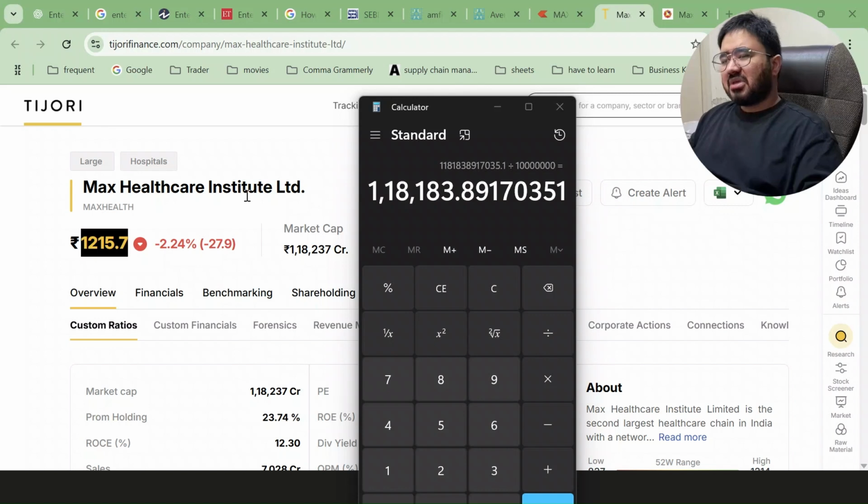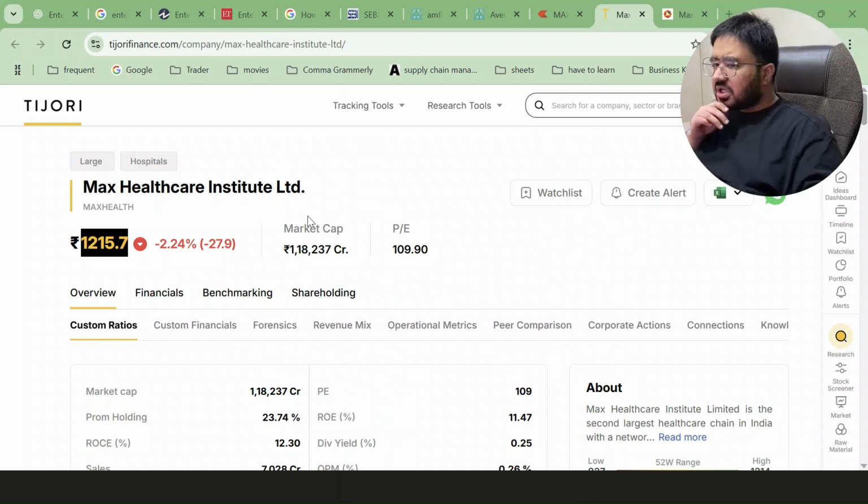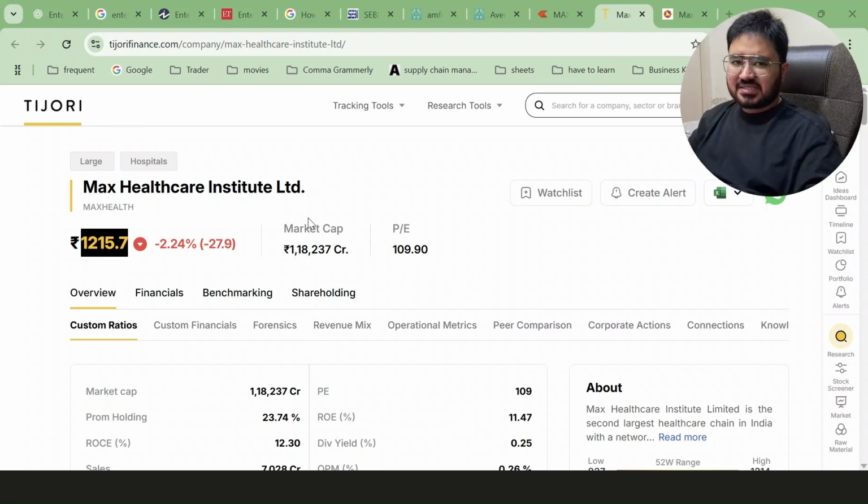SEBI has given the definition, and the Association of Mutual Funds in India gives a list every 6 months which tells you which company is large cap, mid, or small.